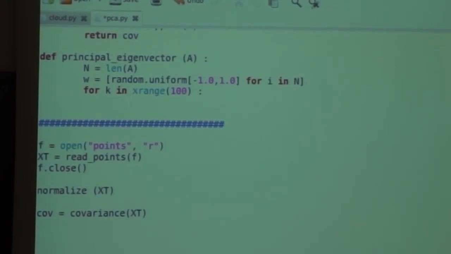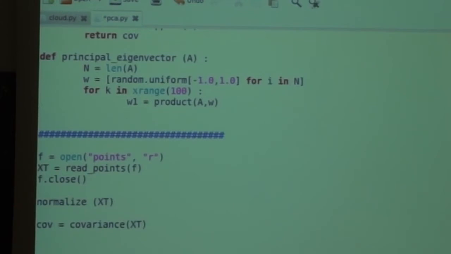Now, every time we take another vector, let's say I will define another function product that, given a matrix and a vector, returns the product matrix times vector. Let's put it on W itself.